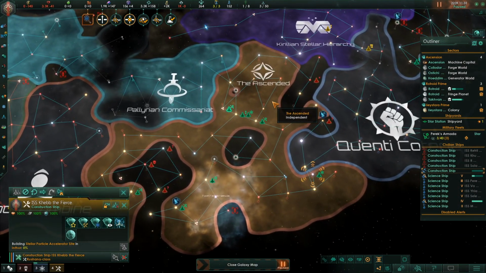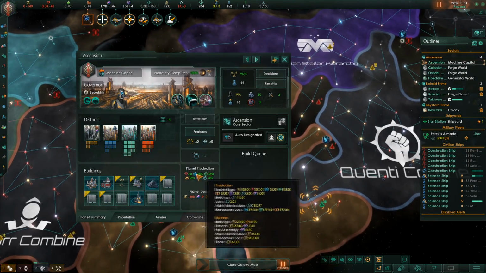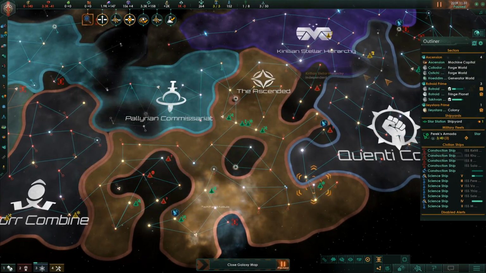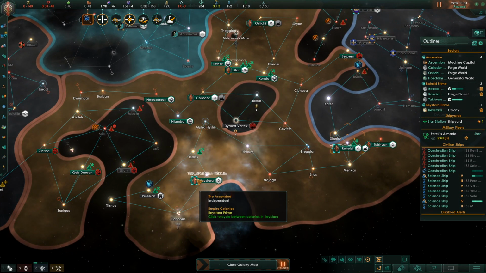So currently we have 2k research, we are heading towards 3k. Most of that, of course, is coming from Ascension itself. Over 600 of it is coming from Ascension itself, but we also have all our other worlds. We're getting a lot of tech from a lot of sources. Our Unity's doing well, our alloys are doing well, the problem is our minerals are doing poorly.